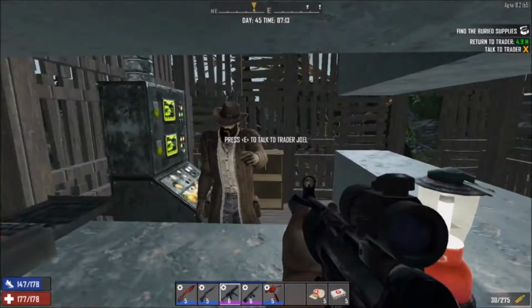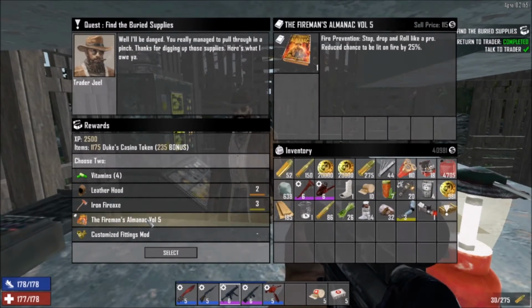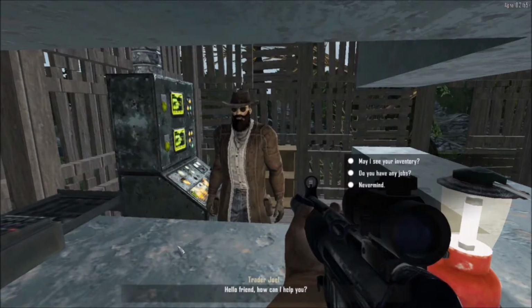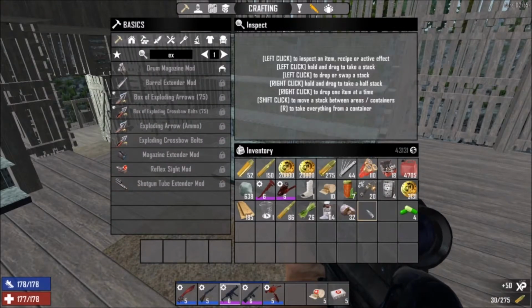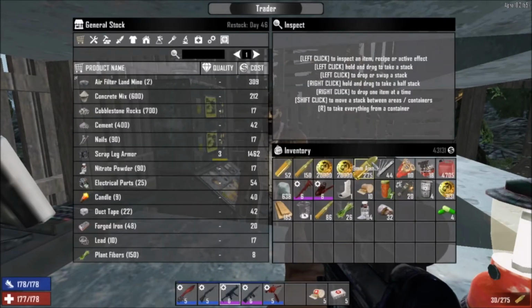Alright, what presents do you have for me? Well earned, traveler. I like that. And you know what? Between the mod, fitting mod, I believe I can make them. I'll take the vitamins. Let's read. I want to read that and get it out of the way. Should have read it, took a look at what it actually did before I did that.